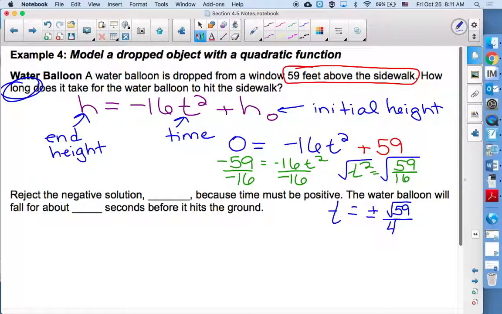Now, if this is a word problem, and you told somebody that it takes the square root of 59 divided by 4 seconds to hit the ground, they would be like, okay. So what do you think we would do with word problems that we wouldn't do with the other problems, Jeff? Right, we're actually going to calculate this to get a number that makes sense. Because we want to really know how long it took the ball to hit the ground. So in your calculator, we're going to take the square root of 59 and then divide it by 4 to get a number in time that makes sense to you, that's relative to the problem we're working with.